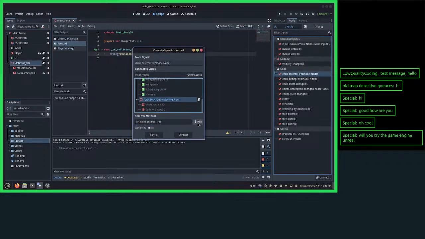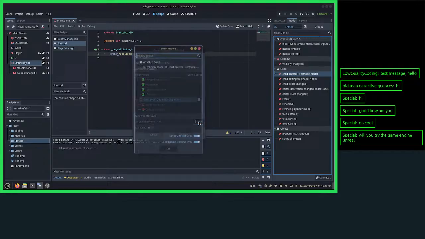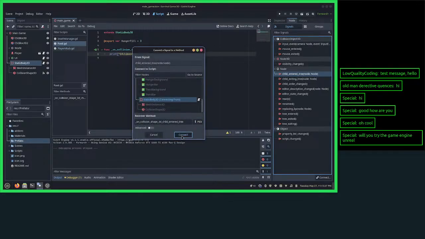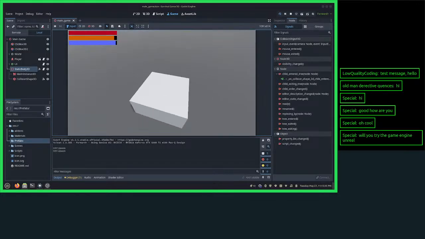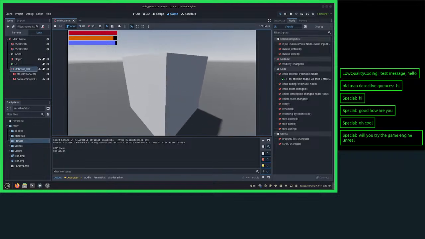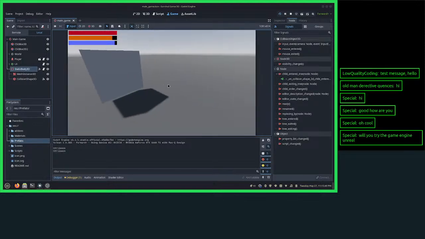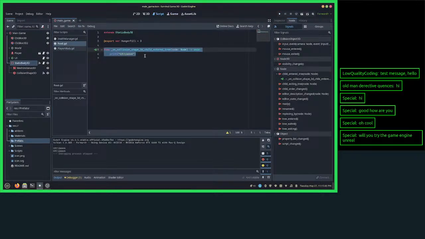Might as well try it. Wait, what collided? The documentation.